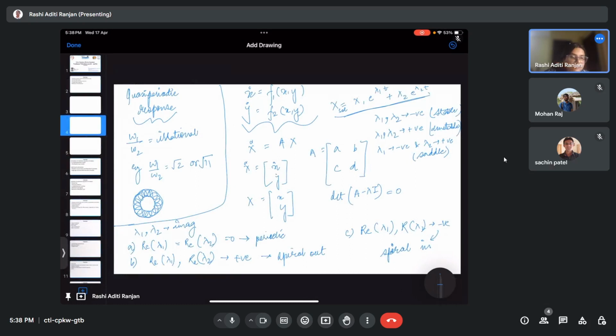Yes, Sachin, do you have any question? Madam, is spiraling considered as a stable system? You can say it's a stable system. However, it's an asymptotically stable system, if I talk very precisely. Because when we talk about an asymptotically stable system, we say that my system is going to attain the fixed point as t tends to infinity, correct?